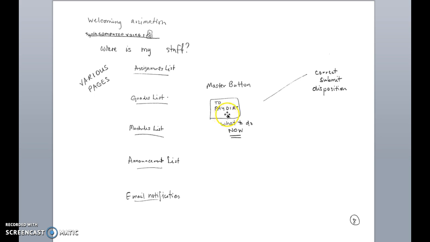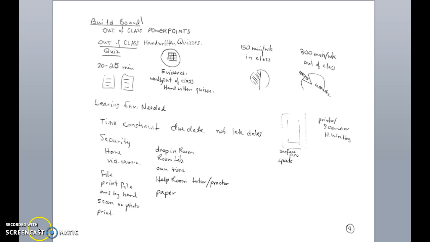And so they could come in an interface with the course in any of these different ways, but within each of these different ways, there would be a button that would take them to work that needs to be done. Then they would do that work, and however they came into it, the system would know where it's supposed to be submitted so that they could get the right tally marks and the credit for it in the hierarchy that's built behind the scenes. So I guess that's more kind of a prototype. That's this one, and there's this one.